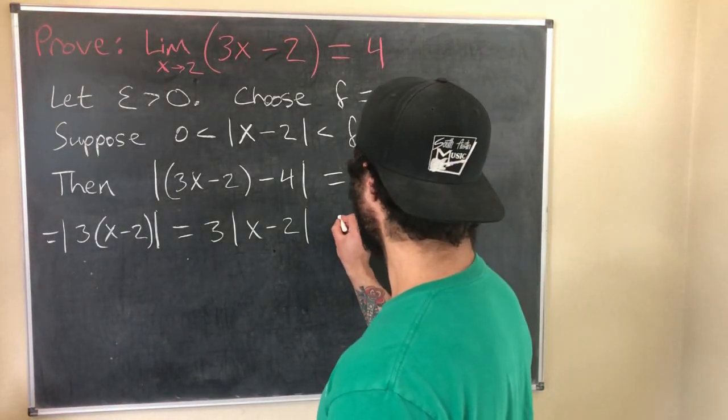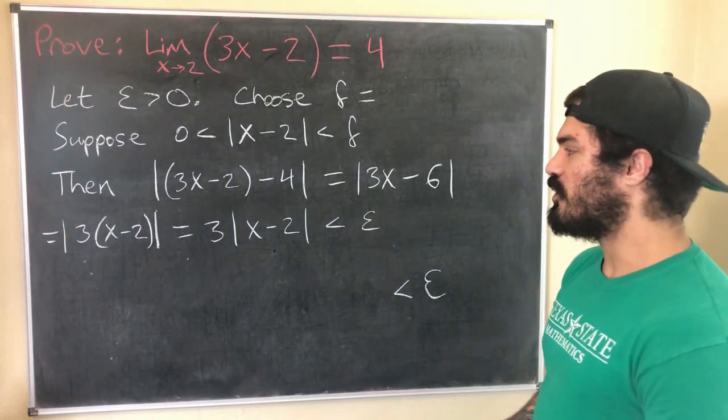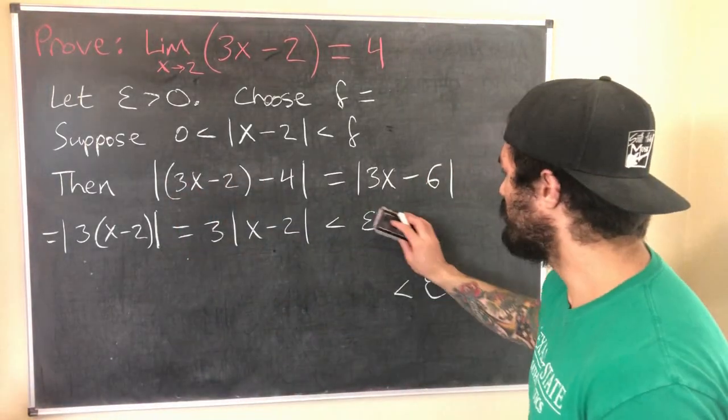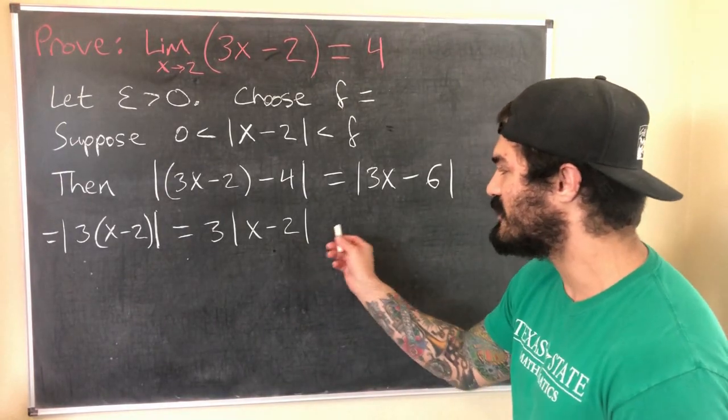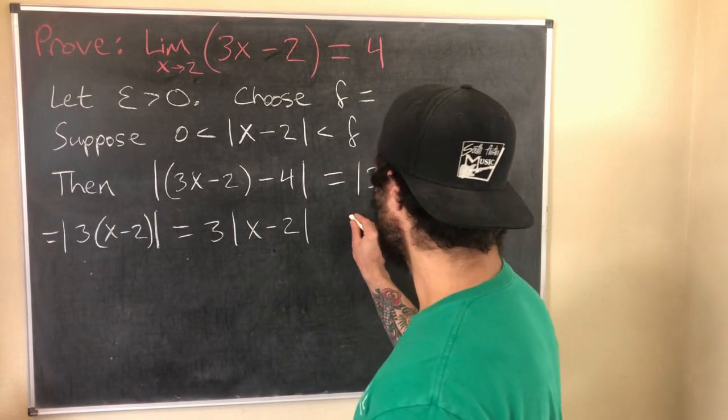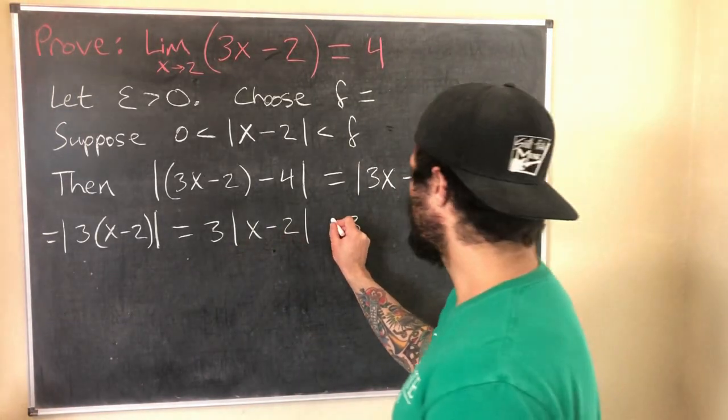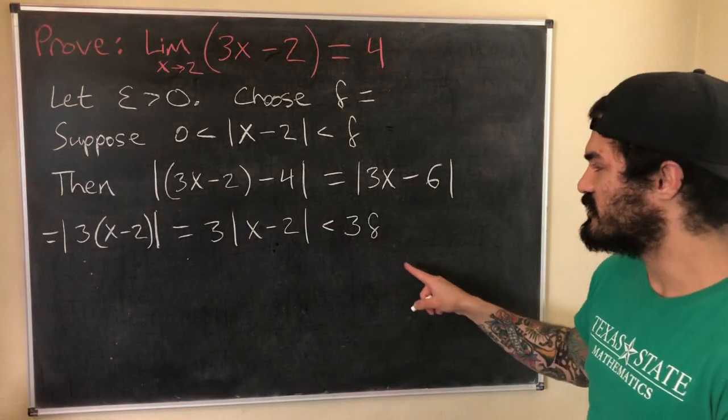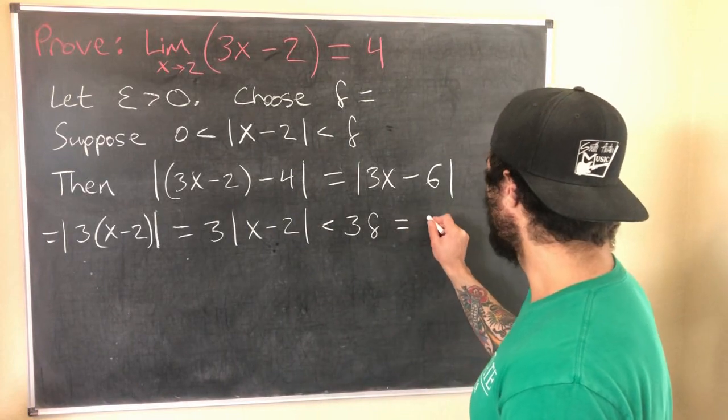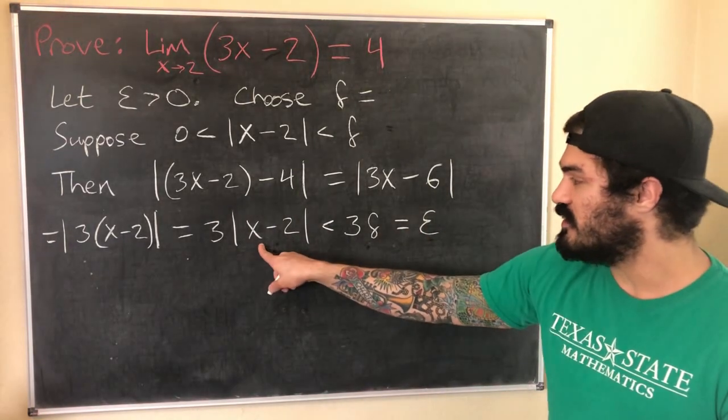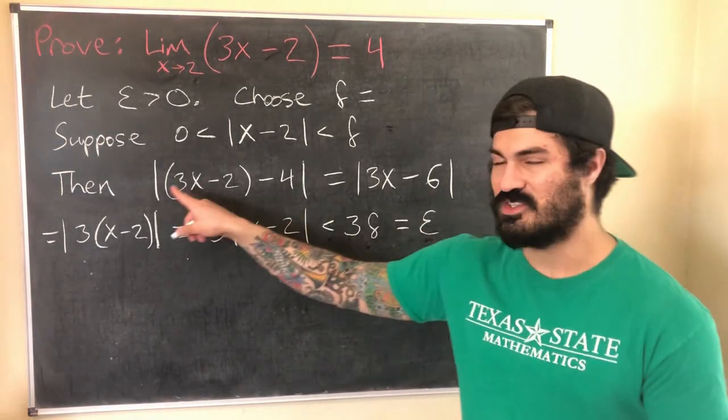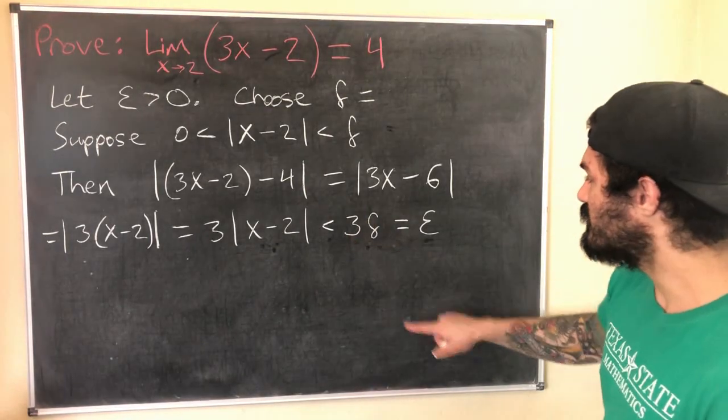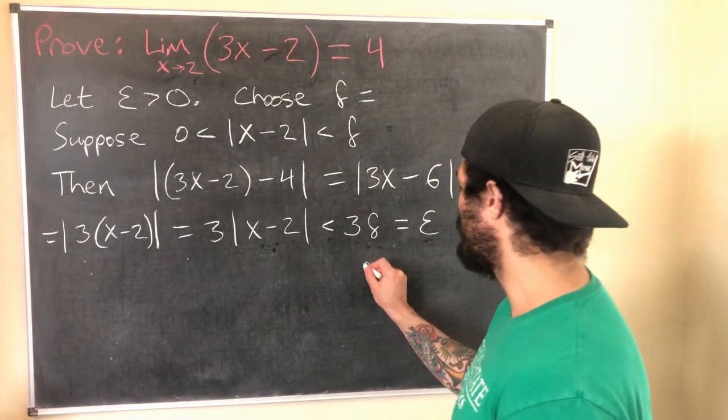So this is what I want to be less than epsilon. So this is kind of where the scratch work comes into play. How can I ensure that this is less than epsilon using this assumption? Well, I know that this x minus 2 is less than delta. So that means that 3 times |x minus 2| is less than 3 times delta. Hopefully that makes sense - since this is less than delta, 3 times this is less than 3 times delta. So if I can ensure that 3 times delta equals epsilon, then I've shown that this is less than epsilon. And since this expression is the same thing as the f(x) minus L just manipulated a little, I have exactly the result I want. So how can I ensure that 3 times delta equals epsilon? Well I can simply just solve for delta: what I get is delta equals epsilon over 3.